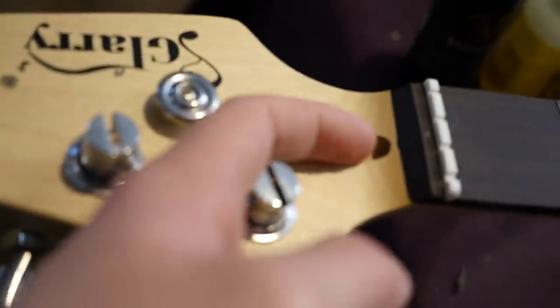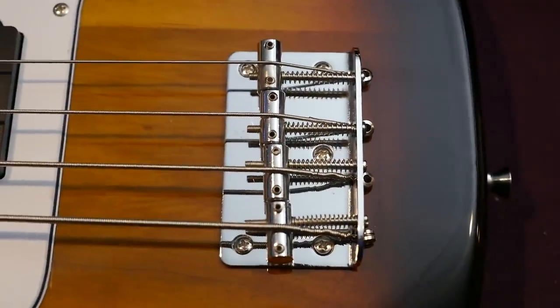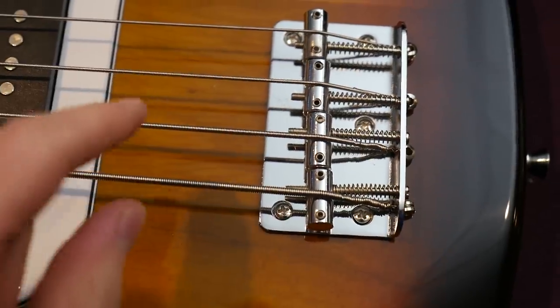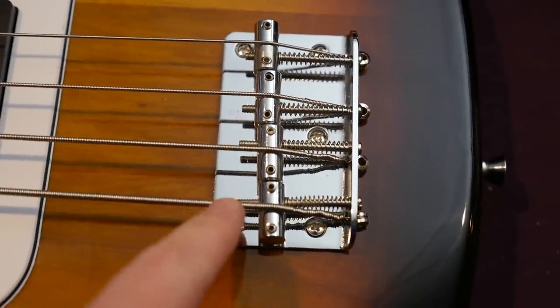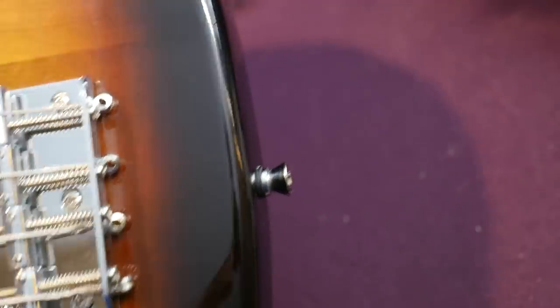Then right in here is your truss rod should you need to adjust it. Here's what your bridge looks like. You just have it secured by five screws right there. Now the action on mine was just a hair high, so I just used the tool that they provided, these little Allen keys right here. The final verdict on that bottom strap pin, it did tighten up a little bit, but it just keeps turning forever, so I think we need a better screw in there to securely fit that.